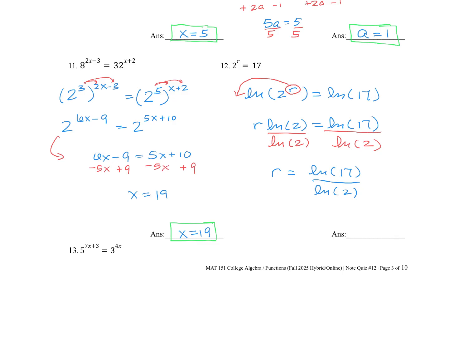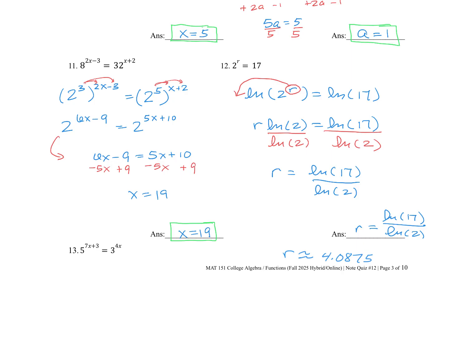So the idea is that this is just going to be the exact answer of natural log 17 over natural log of 2. You can get a decimal approximation by going to your calculator. That will work out to be 4.0875. And you'll notice the answer is just above 4 because 2 to the 4th is 16 and 17 is just a little bit above 16. All right, so that right there is how we solve exponential equations when the bases cannot be related.